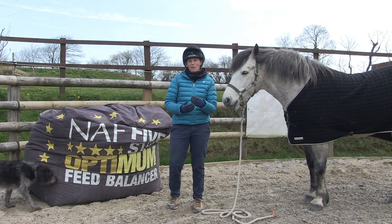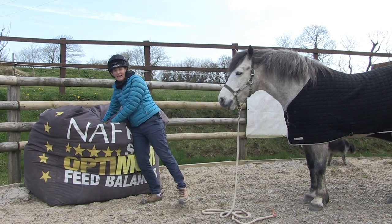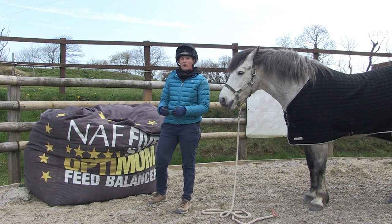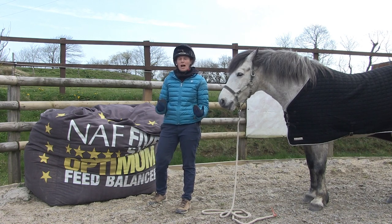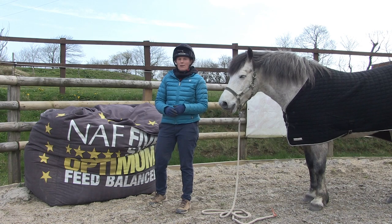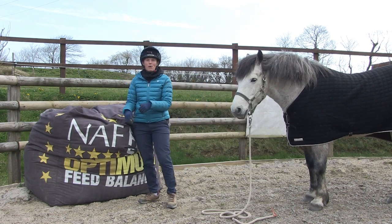Okay, so the next thing is about what we're going to teach our horses to sit on. Now, I personally really like using a beanbag, okay? Just because it's portable, and it's really soft, it's really comfortable, and the horses seem to sit really well on it. But if you don't have that, or you don't want to invest in one, that's no problem at all. A straw bale or like a couple of hay bales work just as well, and they're absolutely fine. No problem at all. If you do want a beanbag, you can check out on my website and you can order one.